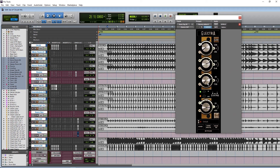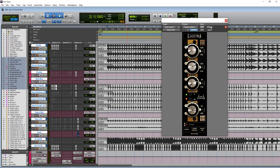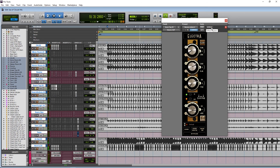Next, one of my favorite EQs for snare drums in general because of this top band - it sounds amazing. You can really boost top end without it getting super harsh. If you use that in conjunction with Pro MB where you're already cutting out that cymbal bleed, it just sounds really nice. I'm doing 12 dB up here and it doesn't seem super harsh. It's not visual, which is always nice because you just EQ with your ears. I'm at a high shelf at 3.8k, all the way up 12 dB.